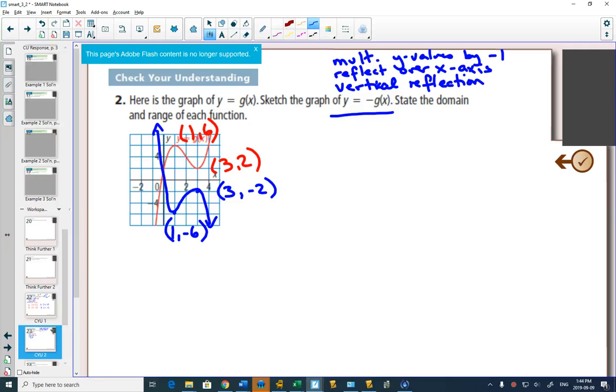Now, those 2 points where it changed, sort of like a little maximum, a little minimum, those were key points to graph. They helped us figure out where points on our other graph are. There's one other important point on here that I did correct this first time, but I'm going to do it wrong the second time. So I'm going to just erase what I did. Arrowheads are gone, graph is gone. And I'm going to draw it again, just like I did before, but this time I'm going to make a mistake. Okay?